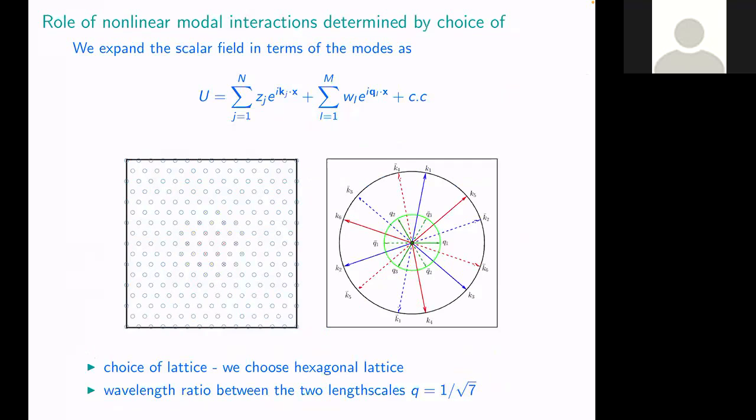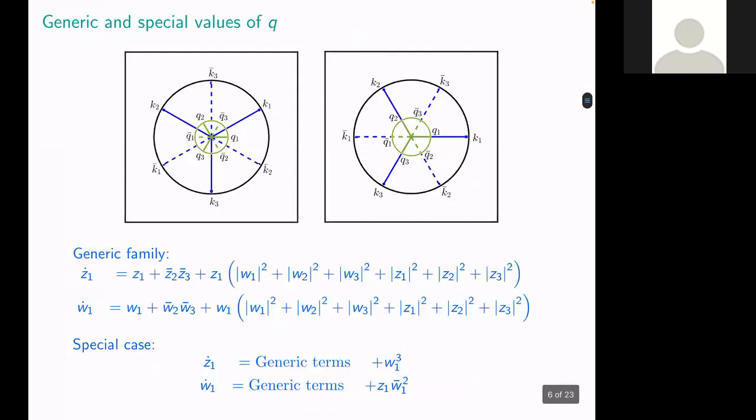So great. We talked a little about how to convert our PDE into ODEs, and how we might look at nonlinear modal interactions. Before we go ahead, let's pull back and look at a simpler case. Here we see 2 different pictures. They look similar in certain ways. They both have 2 length scales, and at each length scale they have 6 wave vectors.